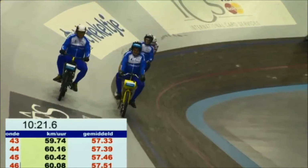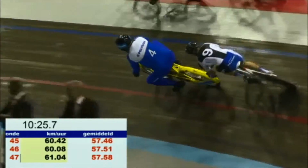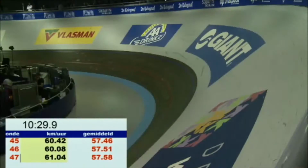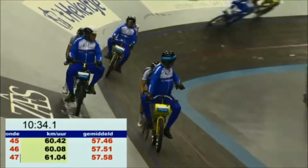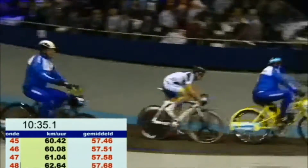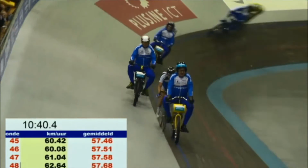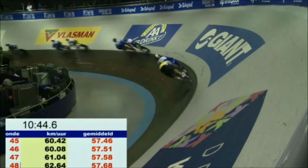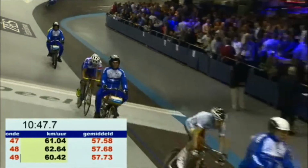There's a lot of catch-up still to be made, and in particular by Diddy Caspers, who's at the back with the 6 derny of Sam Moy, who hasn't really featured so far. It's a cruel place to be, and all speeds now, the last couple of laps, last 3 in fact, have all been well in the 60s. We're not getting any further down. 62.64 was the last lap speed. That'll just come onto your screen in a few moments' time. It's just at the bottom of that ranking, lap 48, I beg your pardon.